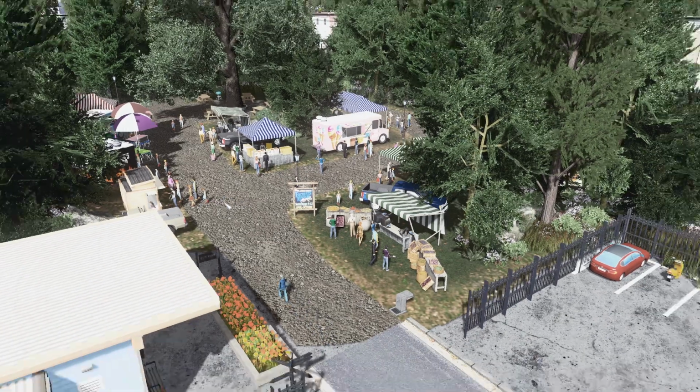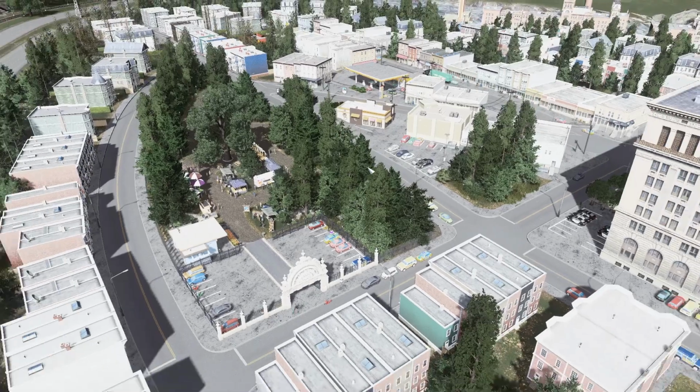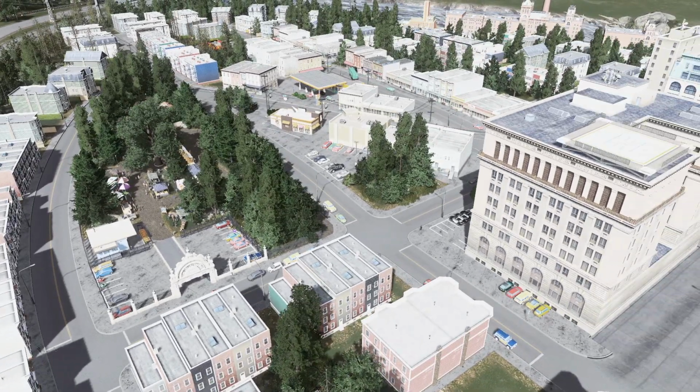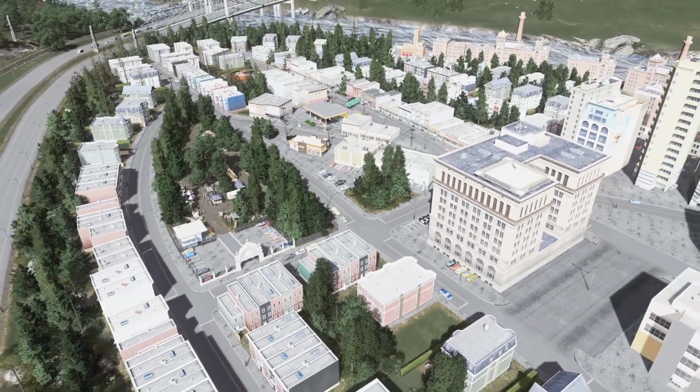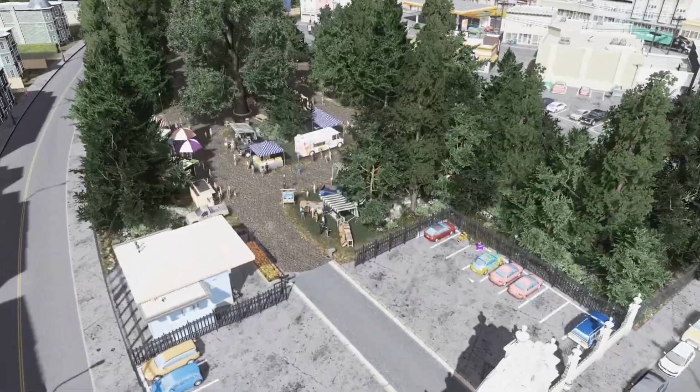We got our nice farmer's market here right in the middle of the town of Brookline that we started building out in the last episode. We got it kind of near where it transitions from the downtown into the low density a little bit. So let's scroll in here.